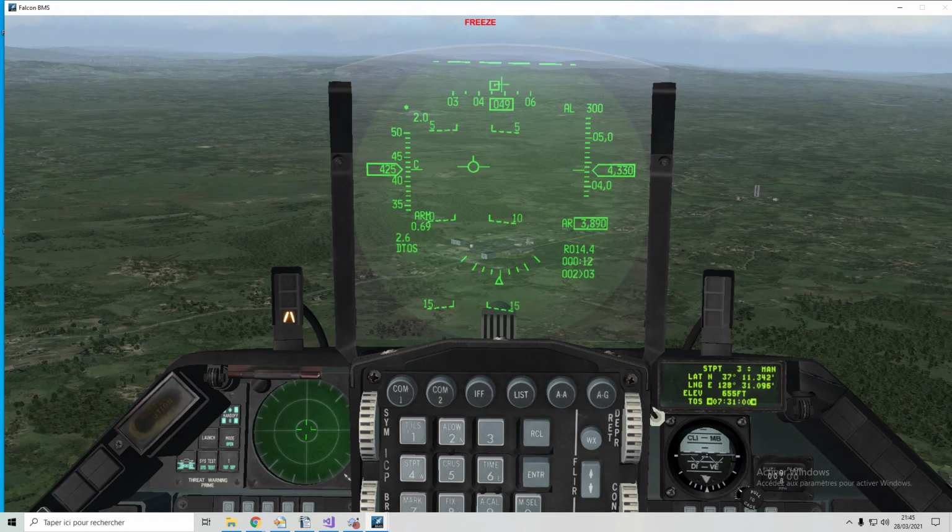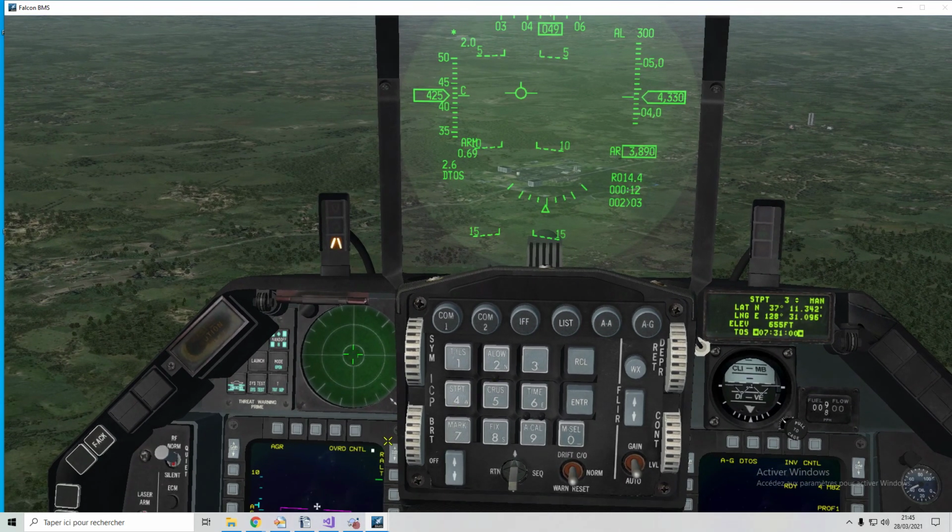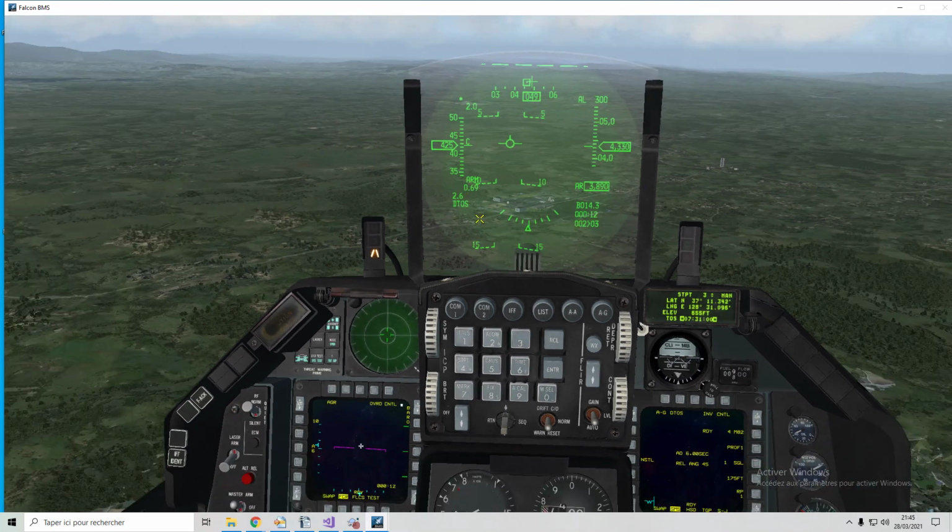So for it, all the ground is at the same elevation at this point, and you can see that the value is different than barometric. Slightly different, because I am in a quite flat area, so the radar altimeter is correct as well. But if you're flying in a region that is not flat, it will be much different.